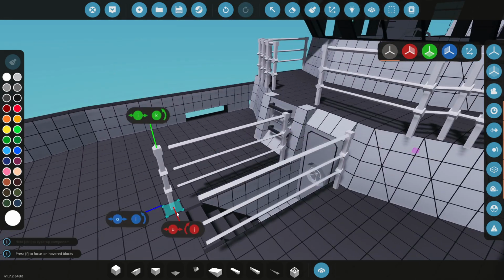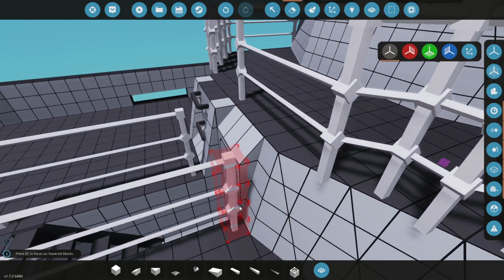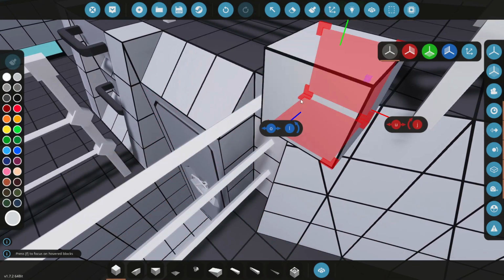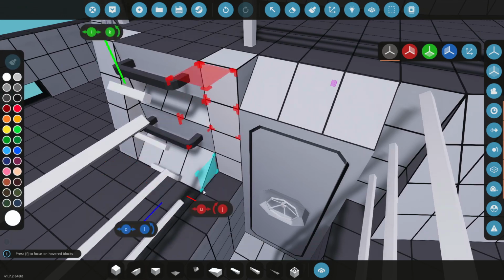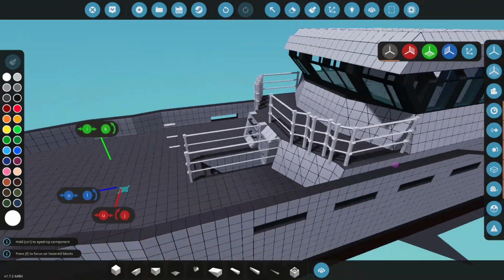Go ahead and grab this guy, smash it on there like so, and there, just like so, and I think that's fine. I think that's okay. I will delete this guy anyway, and I think I might actually just send it straight into there. It's a little bit odd, though, doing that. It is a little bit strange. I can then do the same sort of thing here, but a little bit different. So there you go.